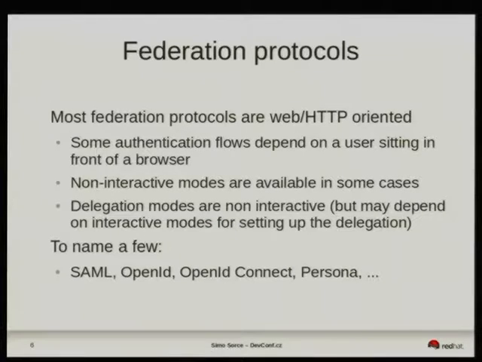Okay, so how do we solve this problem without giving credentials out? How do we solve the federation problem? There are a number of protocols that have been invented, mostly in the web/HTTP world, because that's where this problem was first felt really heavily. Most of these federation protocols depend on authentication flows that require interactivity, meaning a browser and a user actually behind the browser. But some of them have been modified or from the start built to also allow non-interactive use, which is important for automation.